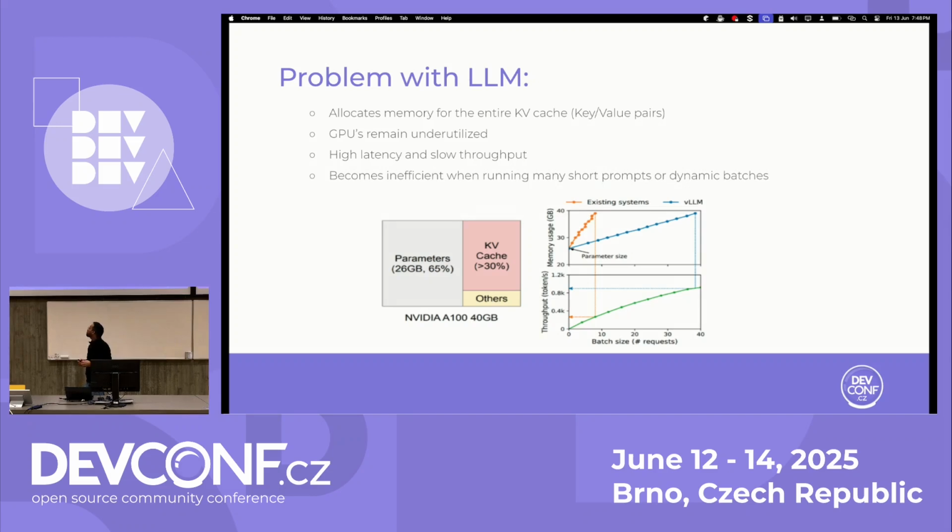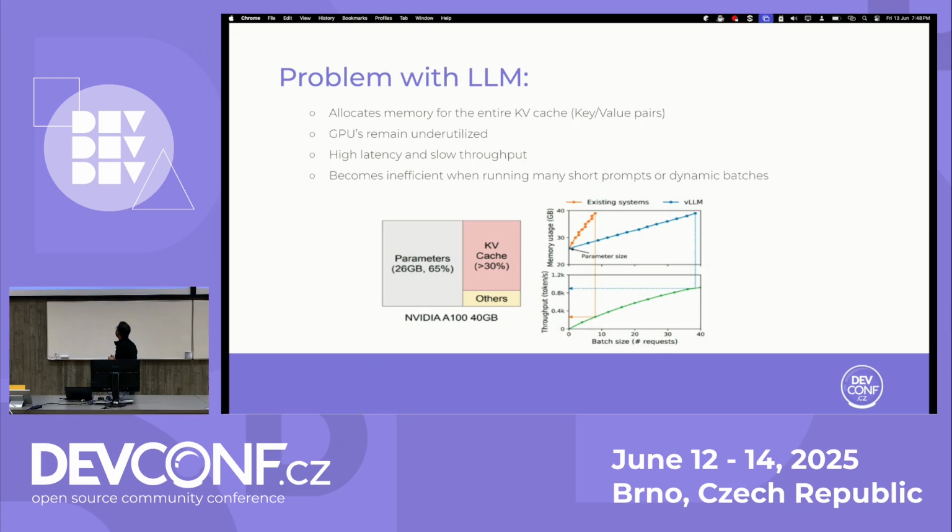If you see here, this is a graph which shows how many batches it can serve at a particular time and how much memory it requires. In the first example, as the batch size increases, the utilization of GPU memory also increases, and it can only serve less than 10 batches at a time.